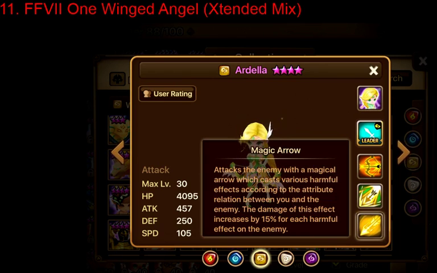She doesn't have anything really relevant as far as debuffs are concerned. Because she's a neutral element, she'll do attack power down on the groggy stage. It does add damage to things like Magellan's third skill or the Homunculus third skill, and her own first skill also scales up harmful effects.